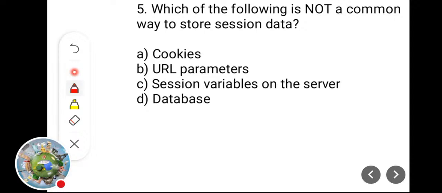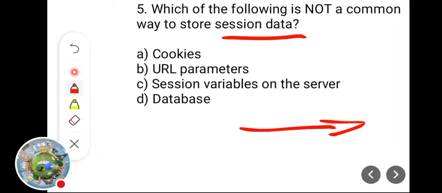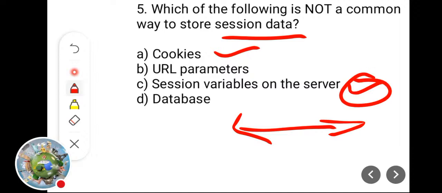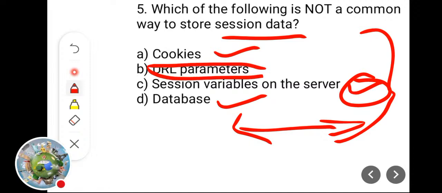When you are using session management, it will store some of the information regarding what you are doing on the web application. Cookies will be there because the piece of information about the browsing information is stored. It has the session variable, because you have to store the data in the ID that will be stored in the database. All these three components are used for session data, but URL parameters will not be available in the session data. Then the answer will be B.